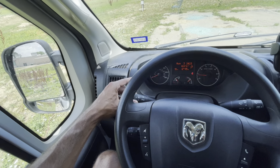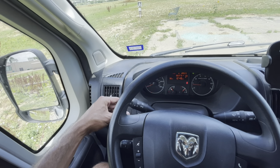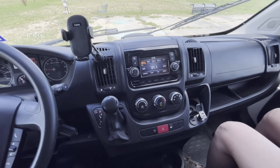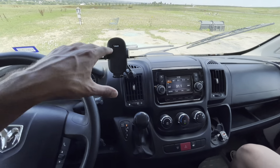Here we go. We got the lighting here. No automatic mode, so they're either on or they're off. The left and the right blinker. You've got, of course, the hazard button right here, just in case you need to pull over, there's an emergency. And then, of course too, I want to go over this.